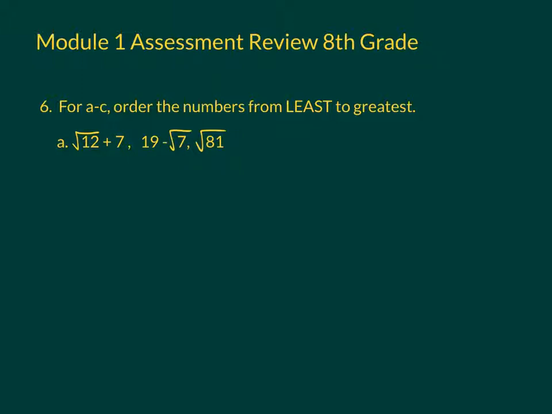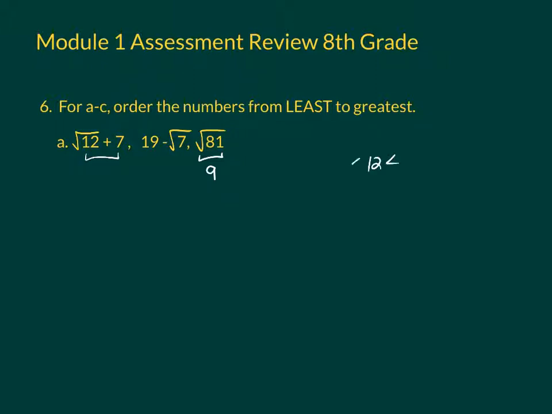If you look at the third number, though, square root of 81, we know that. That's 9. And remember, it's not negative 9 here because I already had the square root written, so it wants the principal square root or the positive square root. So we know that's 9. Let's look at this expression, the square root of 12. We need to estimate square root of 12.